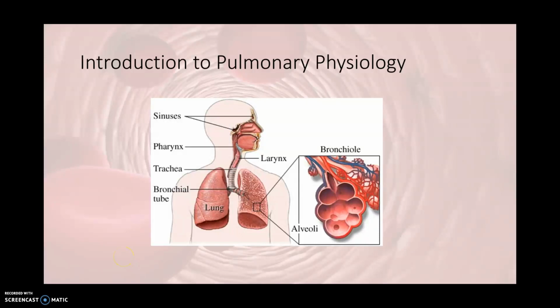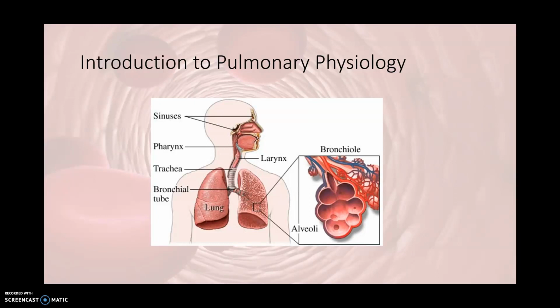Okay, so for the last half of this lecture, we're going to be transitioning into an introduction to pulmonary physiology. Right? So our cells are constantly utilizing oxygen. We already know that. We utilize oxygen in manipulating metabolic reactions. Our goal is to produce ATP for energy, and one metabolic byproduct is carbon dioxide. So carbon dioxide can decrease our pH. That is why it is just as important to eliminate CO2 as it is to intake O2.